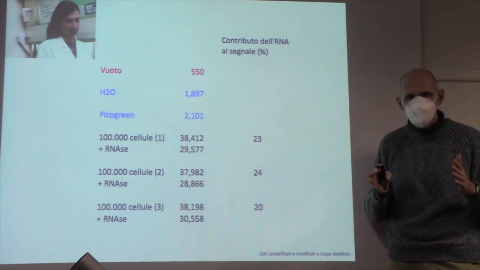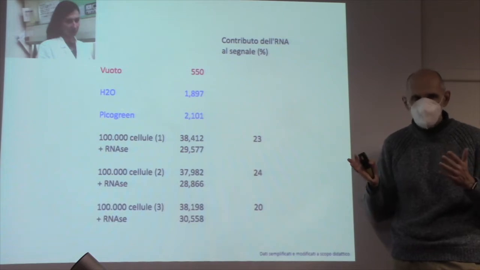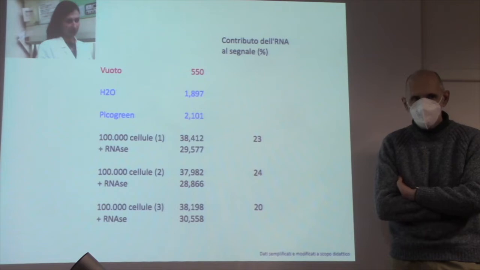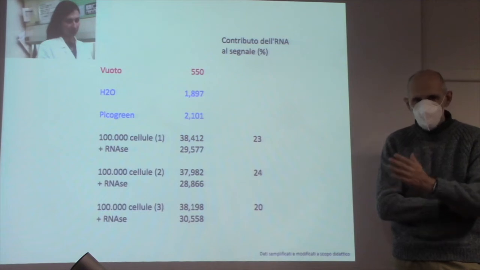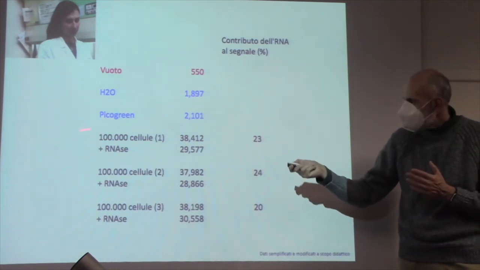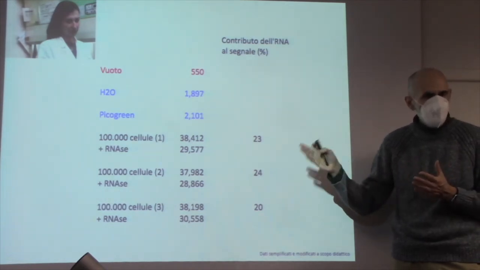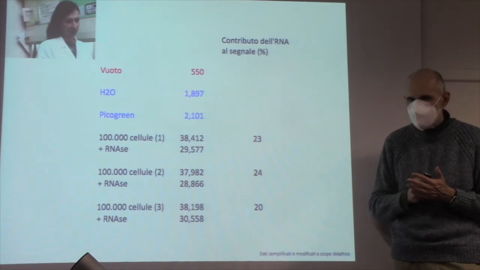Maybe without PicoGreen, there would be no fluorescence. Yeah, except the background. No? You don't necessarily get to the point, but try, because you can. So, here you have a certain amount of DNA. In fact, I even know how much, because from 100,000 cells, I know the amount of DNA that they contain.